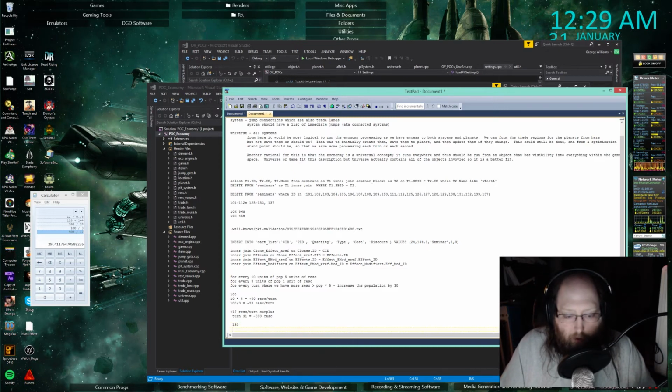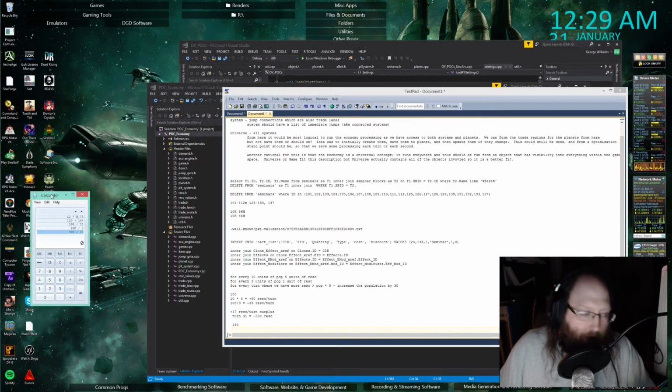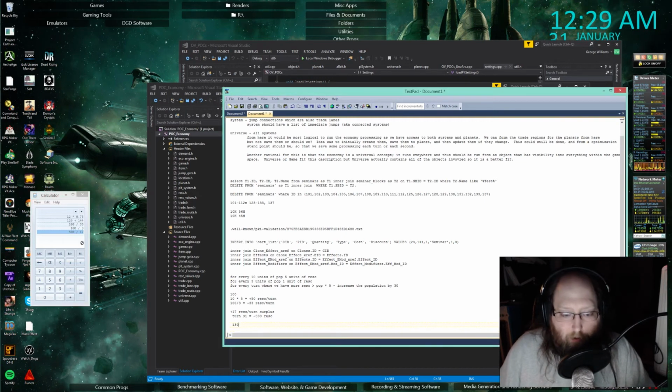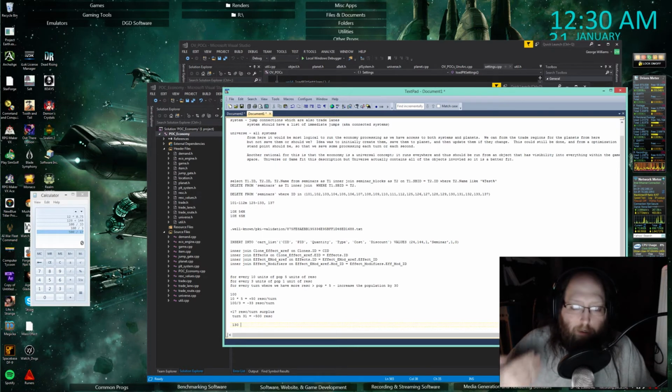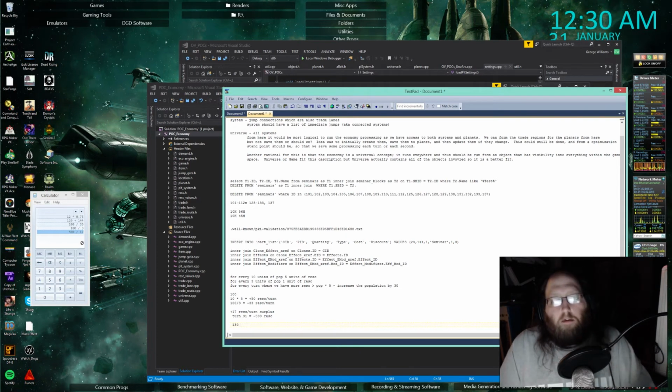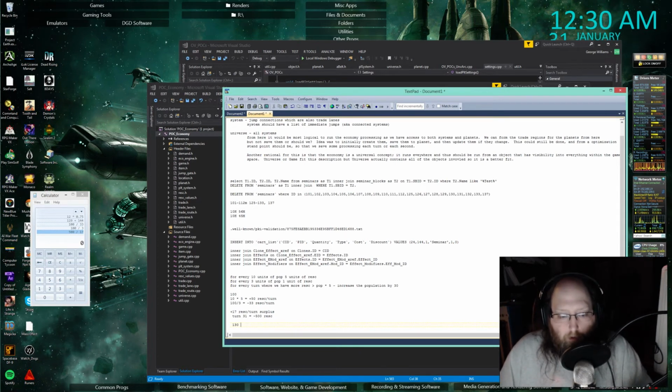Now at this point we have to recalculate all this. This is like the long way of explaining how this is going to work, but it kind of makes more sense this way, to walk through and see how the economic system will actually fundamentally work. So with 130, this would actually end up causing it to never actually become less, because we're producing more every turn than we're taking in.